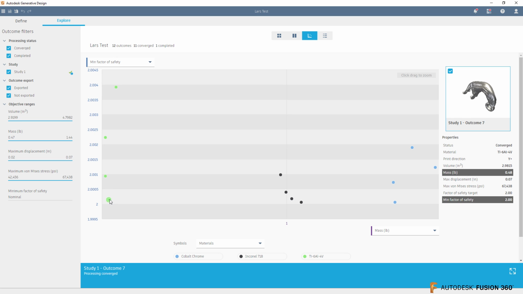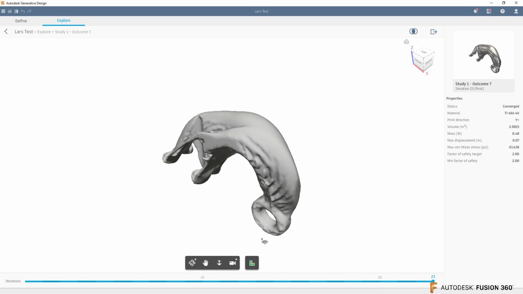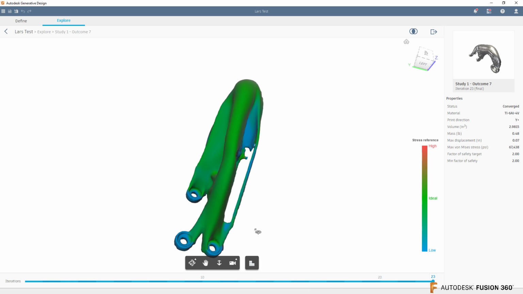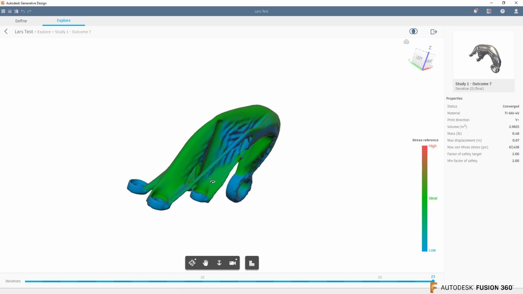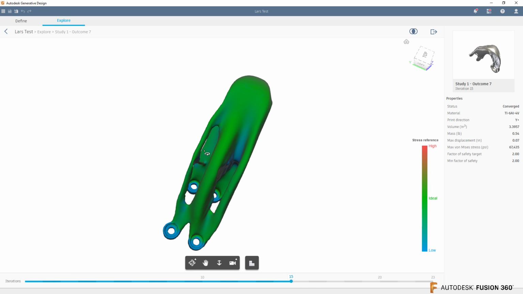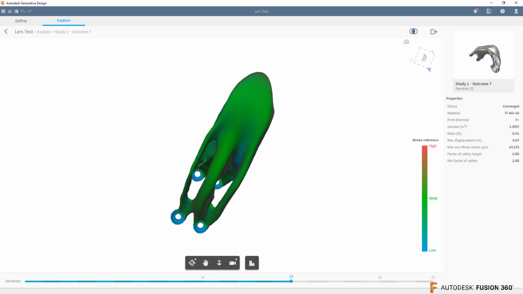If we double click on the first one down here, we will get a view of this. And of course, this is not the finished form, but it gives us a look at this one. You see, it's not isometric. It ran 23 variations of it. You can grab down here and take a look and see what number 20 looks like. So you can go back here and get a good idea about, ooh, this one I like a little bit better, it has a leg on each side.